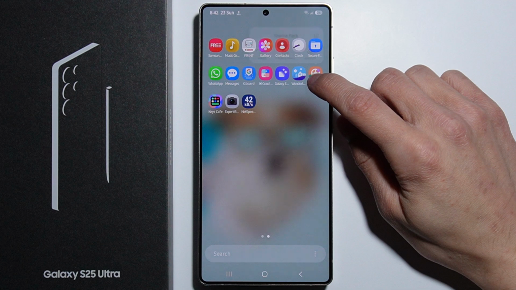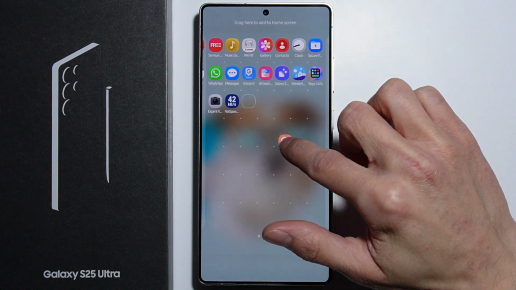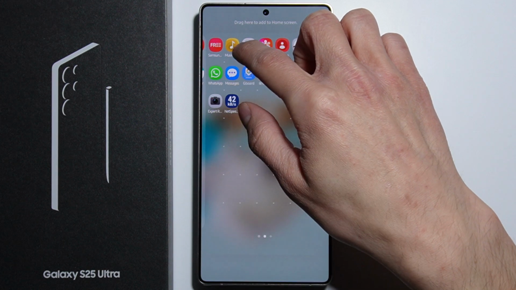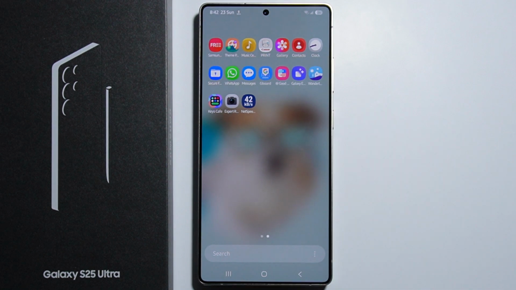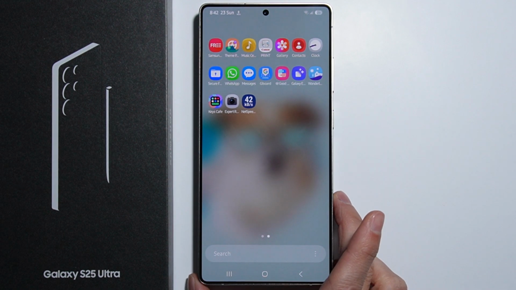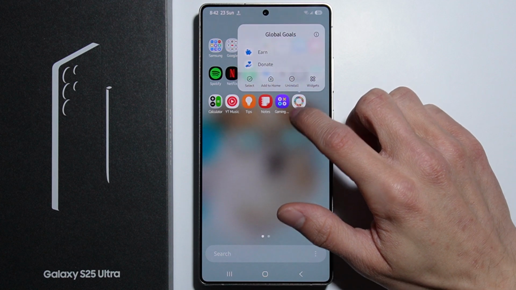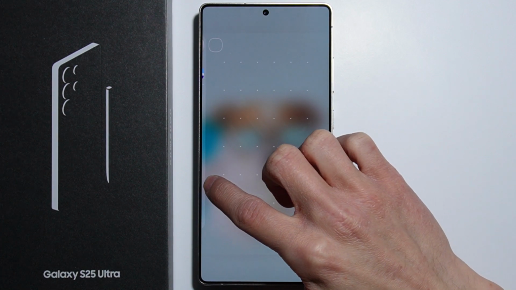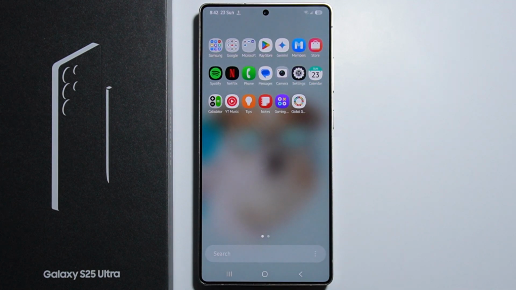As you press and hold on the application, you can also change its position, but you cannot actually put this in any position like in the home screen, but you can just put it in the different position like this. As you can see, you can manage your home screen, your apps drawer actually like this. And yeah, press and hold, drag it around, and as you put it to the edge, you change the pages of your app drawer or the home screen.